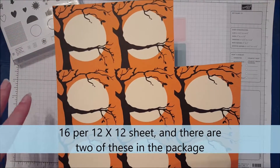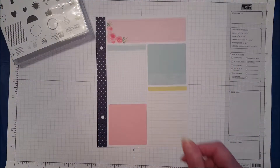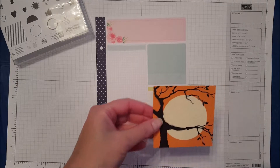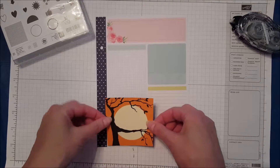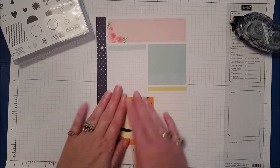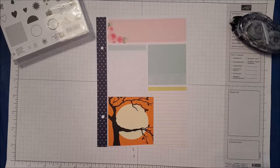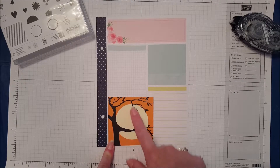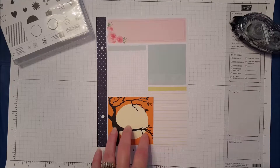A lot of that is really good if you're going to be making cards, but I also like it for my planner. I already cut out a square here, and I'm going to use my adhesive and just put a piece down here in the corner. It's not going to take up that much room and it just kind of gives it a cool look. Now it's really cute — there is a stamp set that has an owl featured in it for this particular design.